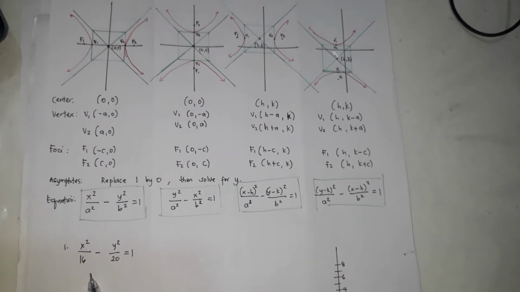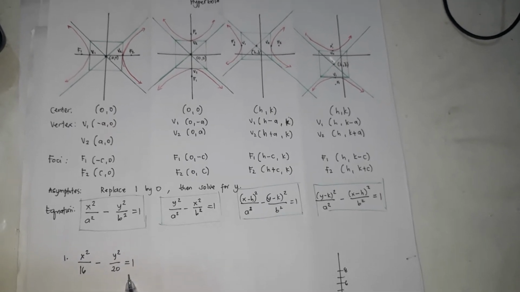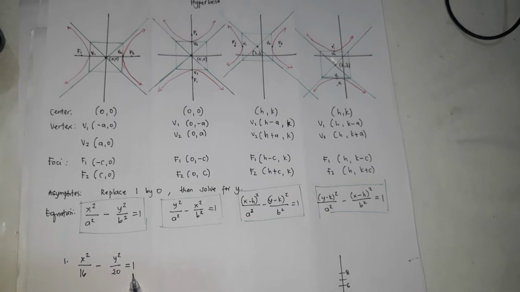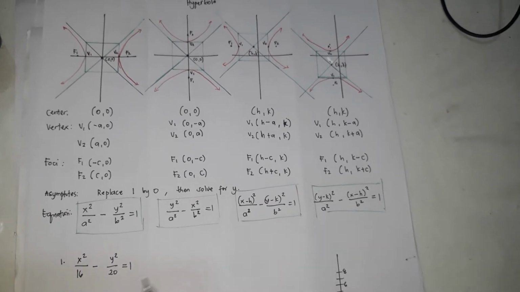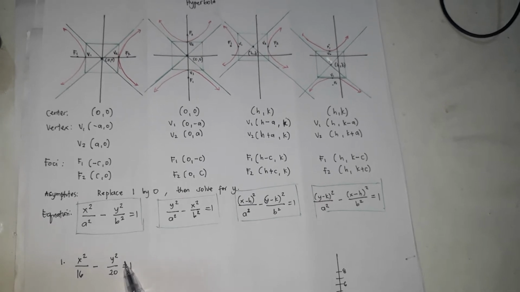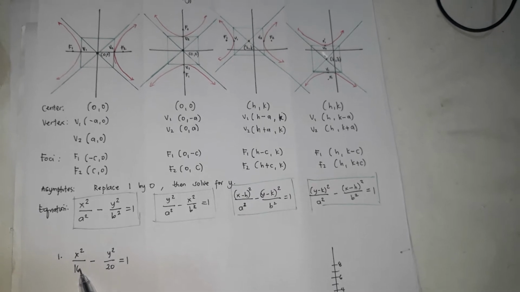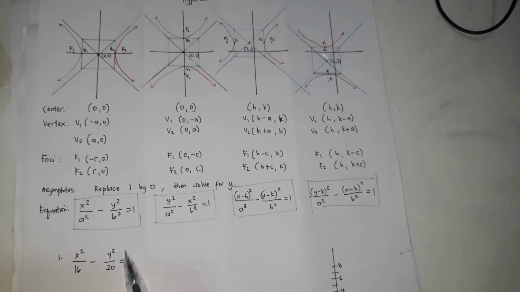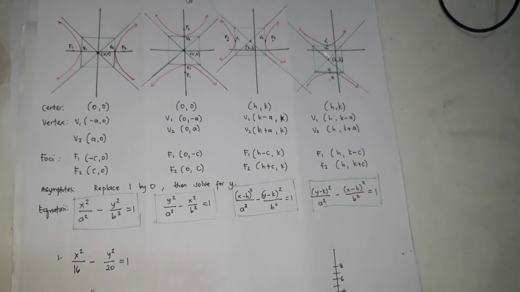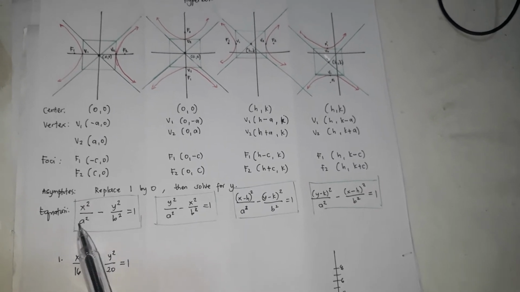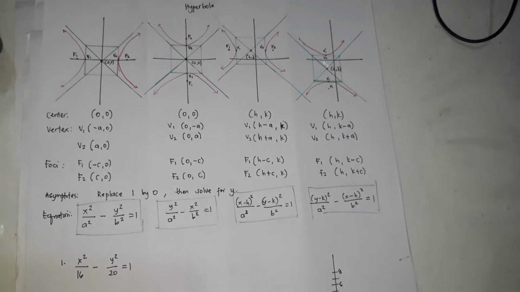So this is the equation of the hyperbola: x squared over 16 minus y squared over 20 is equal to 1. So we're going to identify saan dyan ang magkapareho. So alam natin na ang kapareho niya ay ito, kasi x squared over a squared minus y squared over b squared is equal to 1. Hindi naman ito kasi y ang nauna, y ang negative. So ito, x ang positive. So we're going to have this. So ganito mukha ng graph.